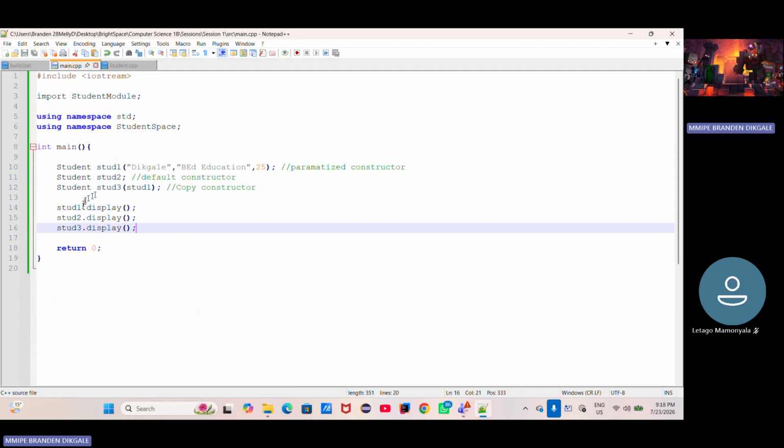The data of student three is going to be initialized to the data of student one. So basically student one and student three have the same data. This is what a copy constructor does.